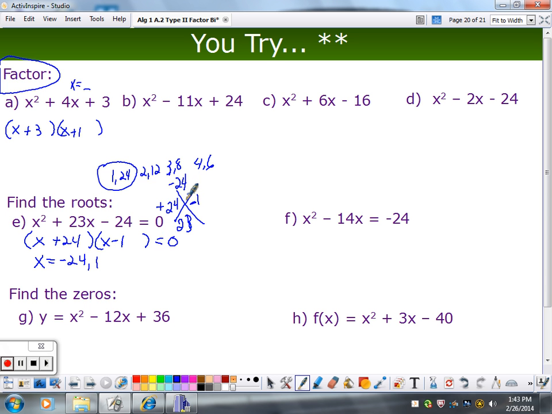Well, now I'm solving an equation. The reason I do factoring is to solve an equation. I didn't give you an equation here. There's nothing to solve. I just want you to factor it. It's like saying, what are the factors of 6? 2 times 3. That's all I'm looking for. If I say factor, that's all I want. If I say solve, I want x's that make it true.